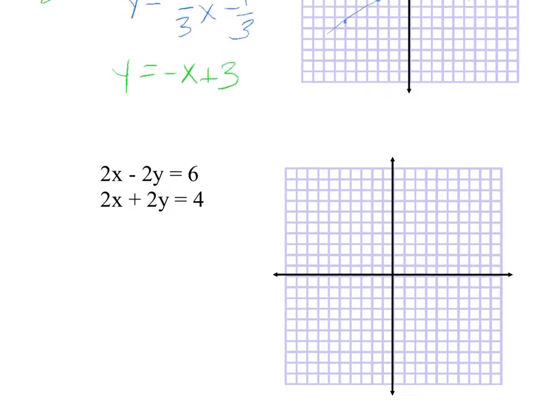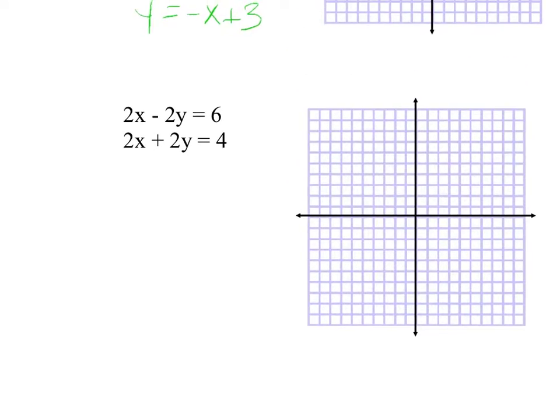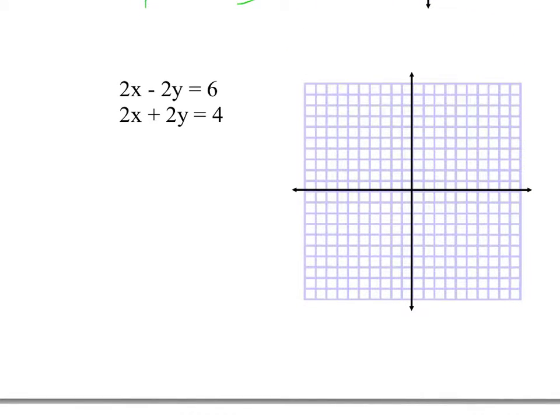And this is what you're going to do for me over and over again, is you're going to graph these and you're going to figure out where they cross and what points they share. So let's do this again. Let's start with the first one. I'll do the first one in green.